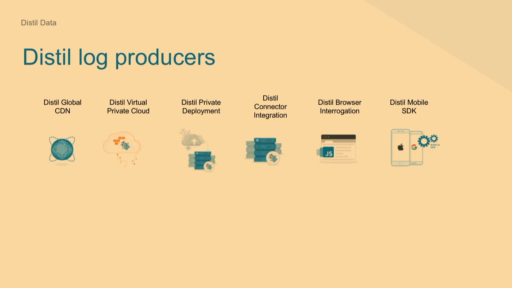So these are an example of some of our producers. There are different ways that you can integrate with Distill. We have a global CDN. You can have your own virtual private cloud. You can have a dedicated device in your infrastructure. You can take our connector and install it into your application. And then in addition to those are constantly reporting telemetry, access logs. We also have the browsers where we have JavaScript that goes to fingerprint the devices so that we can track them. All of that data comes back to us and includes information about the browser. It includes biometric data that we're gathering to determine if you're a human or not. And then the same thing coming from mobile SDK, we've got that same sort of telemetry data.